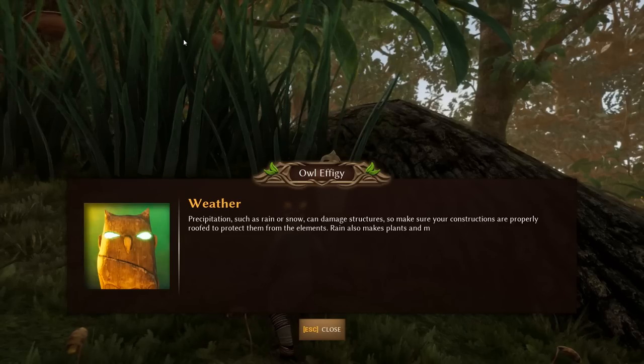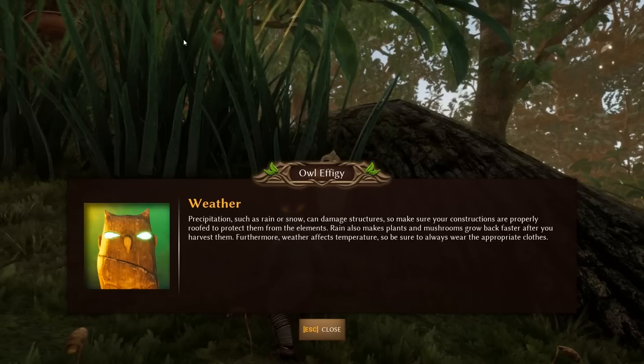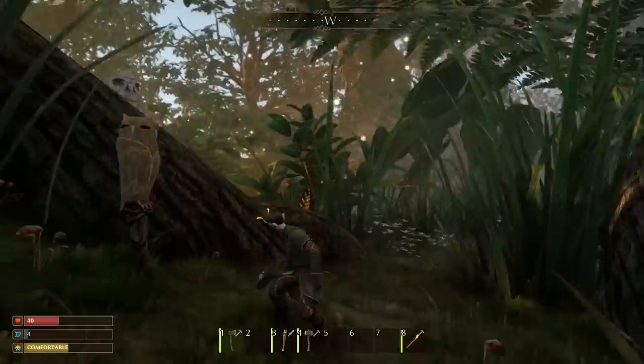Precipitation, such as rain or snow, can damage structures, so make sure your constructions are properly roofed to protect them from the elements. Rain also makes plants and mushrooms grow back faster after you've harvested them. Furthermore, weather affects temperature, so to be sure to always wear appropriate clothes.